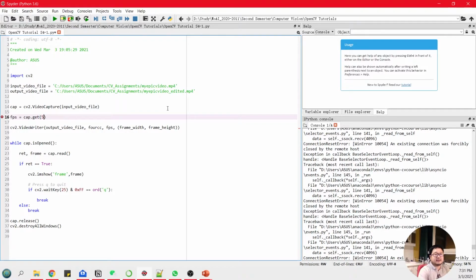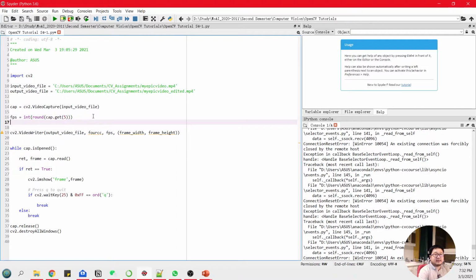So basically you're getting the parameters from the cap object. Because we want to make sure that it's definitely an integer, you want to add round on this, and then also put int to make sure that this one is an integer.